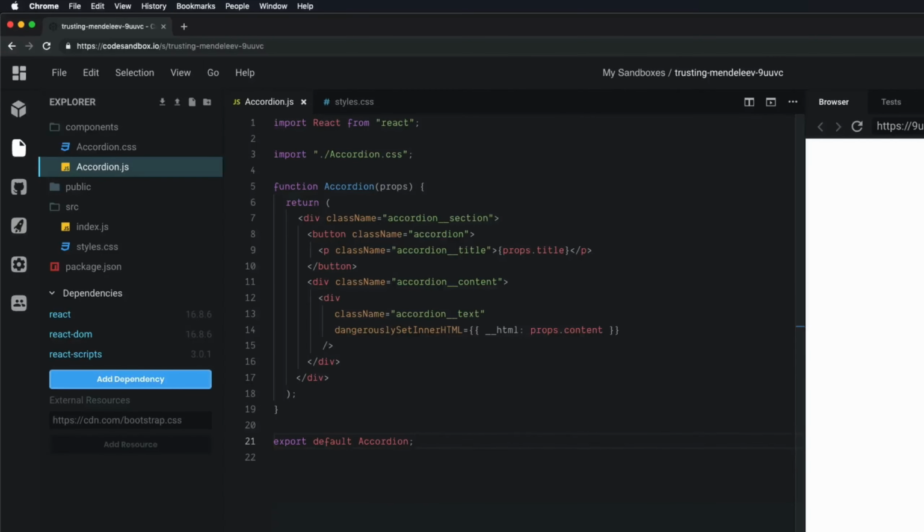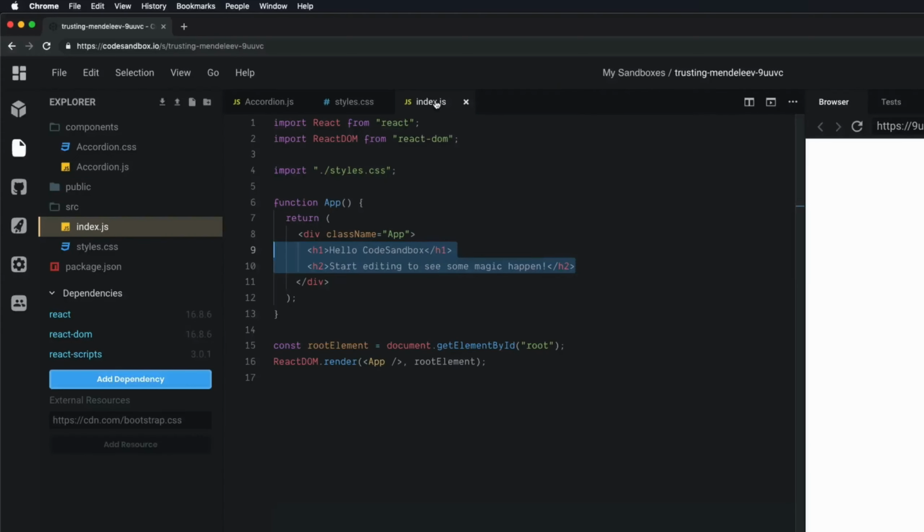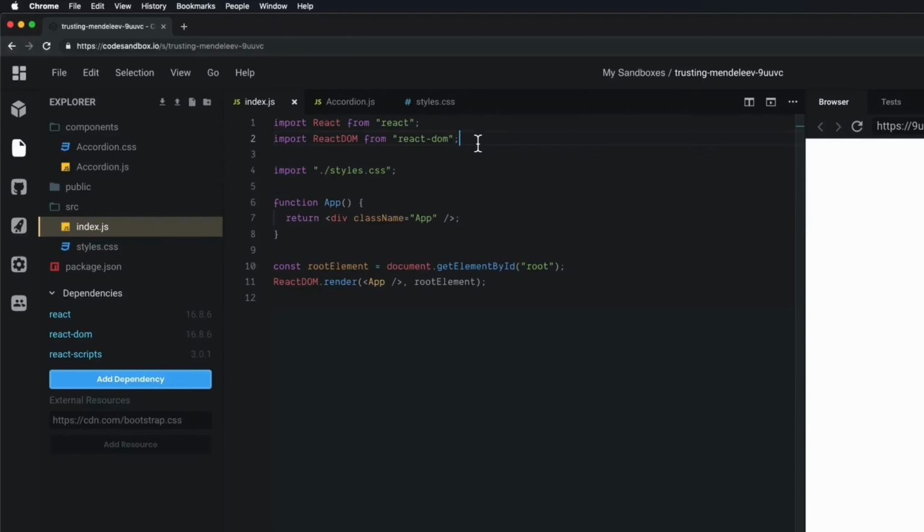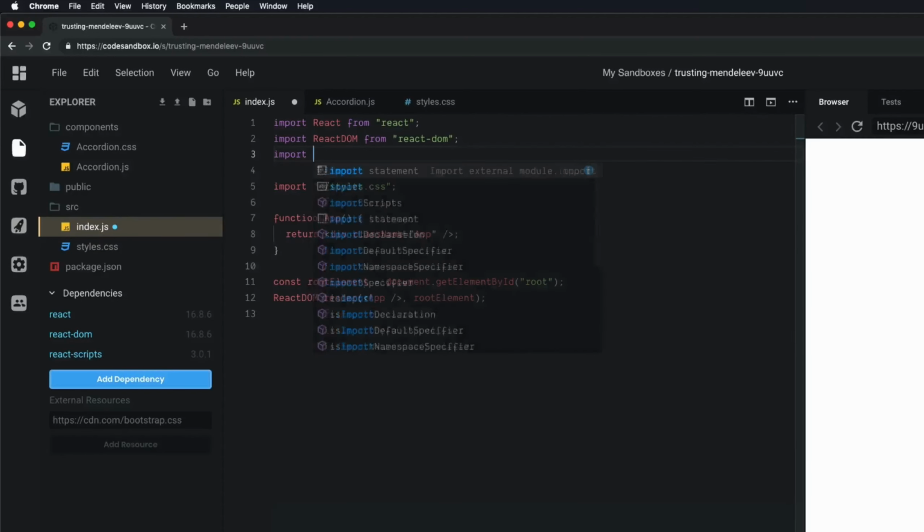And now that we have this, we can go ahead and head back into our index. So I'm just going to drag this here. And let's go ahead and just get rid of this basic code here. And let's go ahead and import the accordion component.